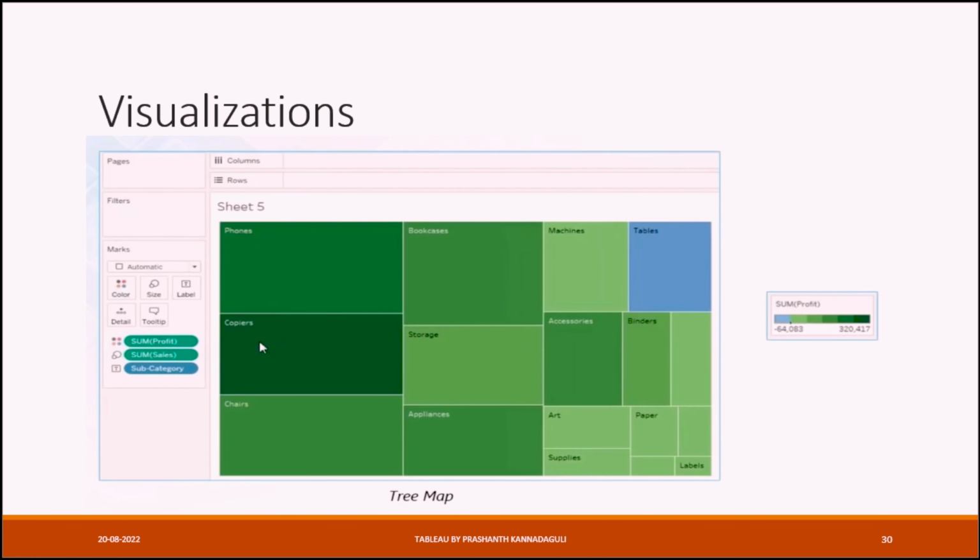By selling phones also, it's a profit because it is very close to dark green. These are moderately profitable. As you come to this part, it may not be a proper loss, but this is complete loss. Only that much we will be able to understand. I hope that is clear.